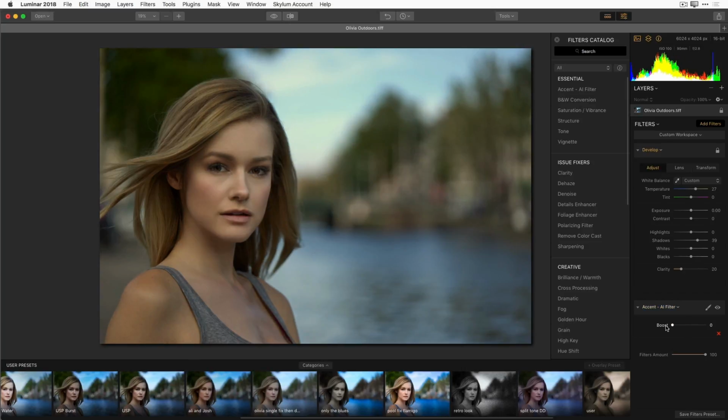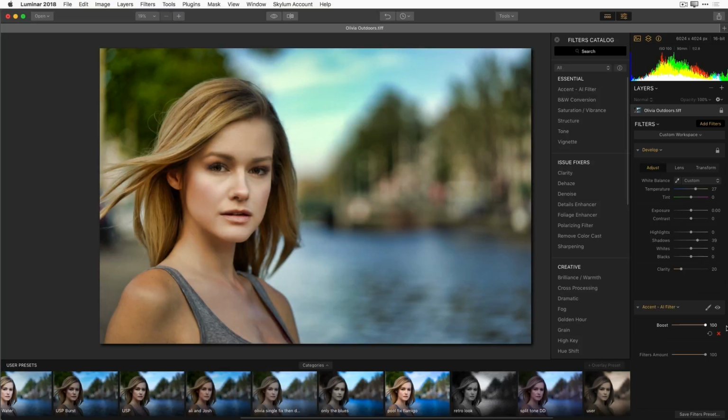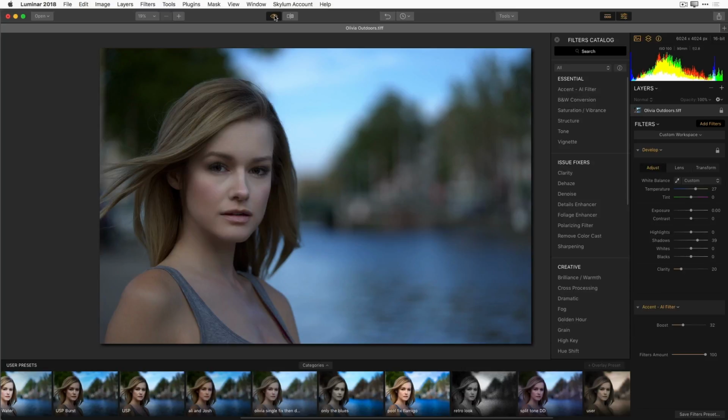So you notice that's nothing with the AI, but you can always overdo it. I think that makes it pop a little bit too much. It's a little too hard. But I'll tell you, a little AI filter goes a long way. And if I wanted to, I could say this is basically done. I want to look at the before and after. And you can really see the difference here. You know, at first I bet you're saying, well, it doesn't look that blue.